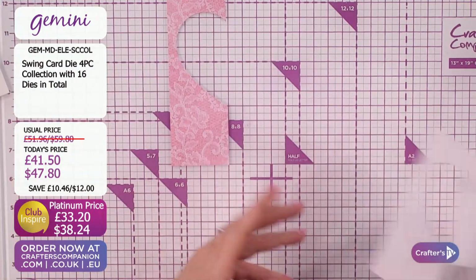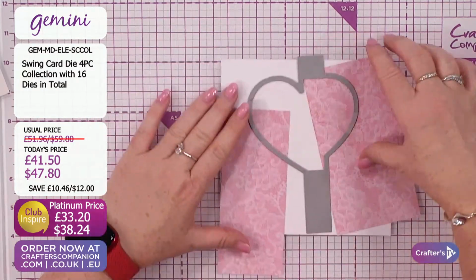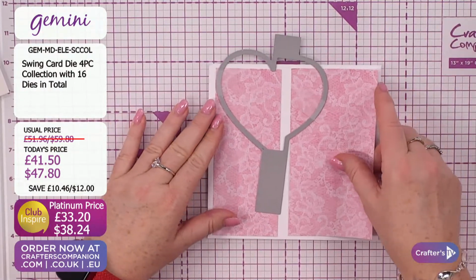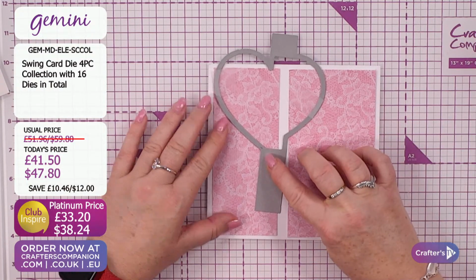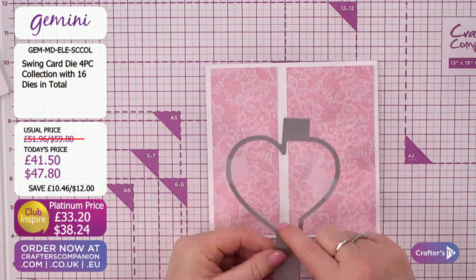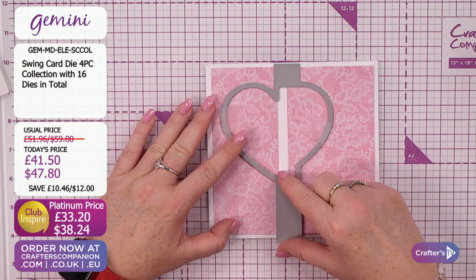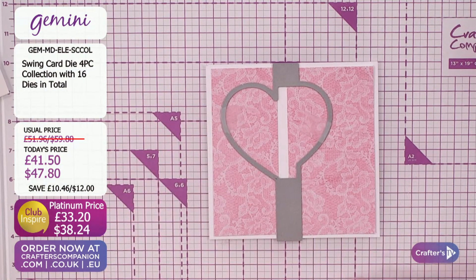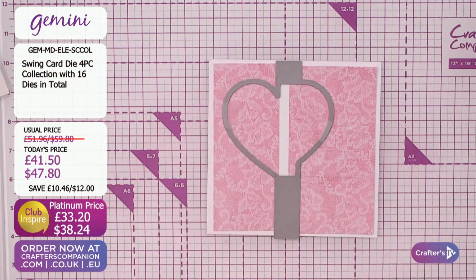Now I've got you the finished one there, we don't want that one, let's do the one that we're going to actually demo. This one here, what I've done is I've taken some pretty papers and placed them on my cardstock. So this is a great way of doing your mats and layers. I'm going to show you how to do them really simple. I've put a little bit of tape on there, and all I'm going to do is lay that where my design is. It's roughly about 2 inches in, give or take, it really doesn't matter. We're just going to lay that down like so, pat those in just there, and then send that through.